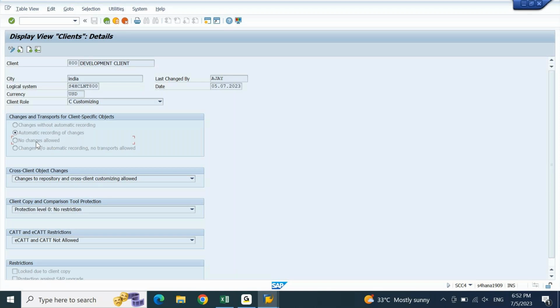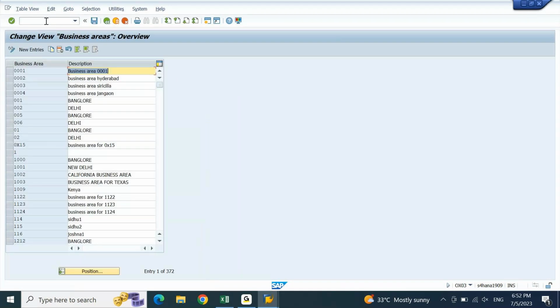Which means anything that you open, any configuration-related screen. For example, if I go to OX03, I am able to see a new entry here, which means I can add, I can delete, I can modify the existing record. This is called your configuration screen. If I log into development 200 for the same transaction code, I will be on display like this.